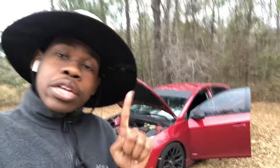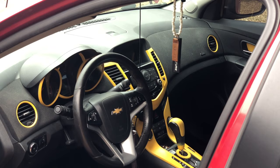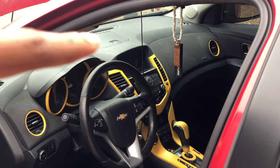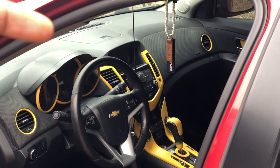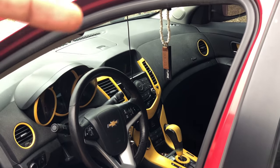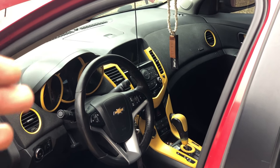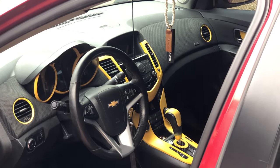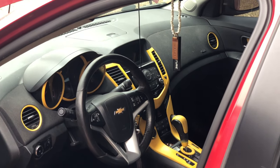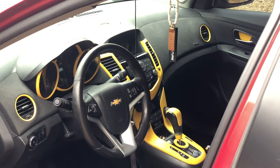But also, I can show you one more thing. The Gen 1 Cruze, since I do have the LT, you can also change out the dash part right there and do something like a Tesla touchscreen. But as you go up in trim level, like LTZs and such, you're going to have more features and be able to change many different settings, such as the Bluetooth, picking which phone you want to play music from or connect to, the road noise and sound settings, and the volume. Also, when you crank up the car on auto start, it won't put the heat or the air at full blast; it follows a strategy as the car warms up more and more, so it's safer for your engine and for whatever is going on in your vehicle itself.